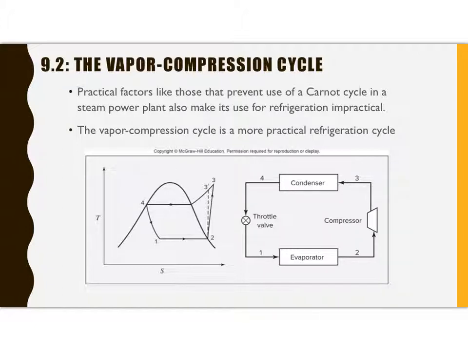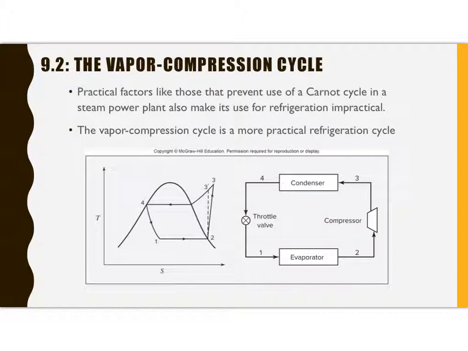Just like in power cycles, the Carnot cycle is not the practical answer. So how do we really build a refrigerator? Most of the time, what we do is vapor compression cycles. What is shown here is a diagram of a basic vapor compression system — this is essentially how your refrigerator works, or how your home or car air conditioning systems work. In many senses, this is a reversed Rankine cycle where you're doing almost the opposite of what you did in every case, with the exception that the reverse pump is impractical, so we replace it with a throttling valve.